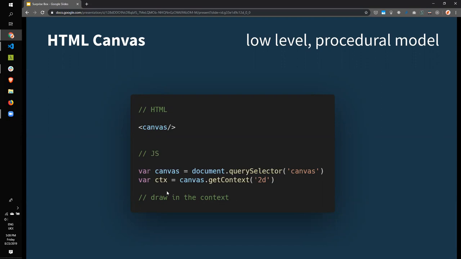Why this makes sense, as an option alongside SVG, is that SVG is part of the DOM. All the elements you can access, you can put events on them. It's a model that allows for a lot of flexibility, but in exchange, you are giving up performance.